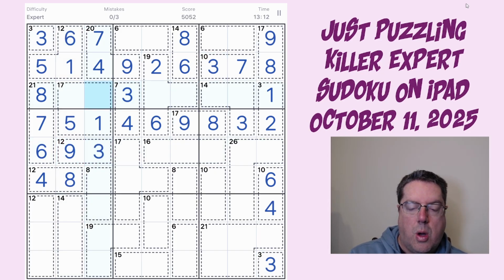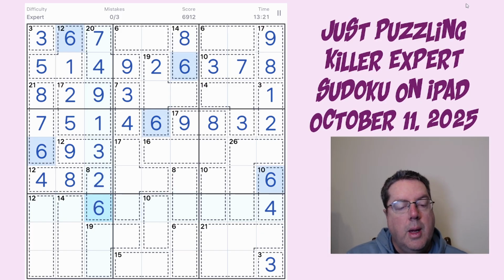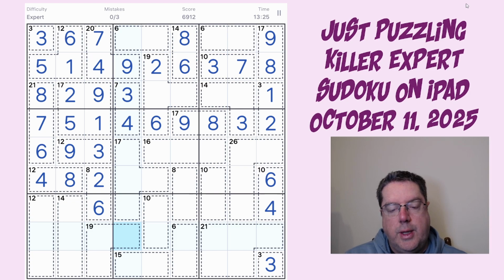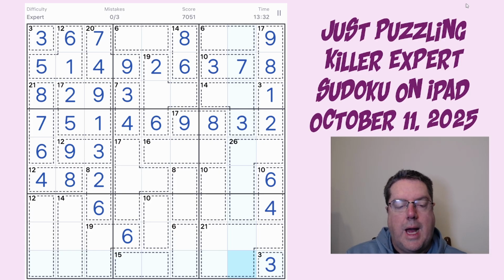Which means this is the 9 and this is the 2. Now in here, I'm missing a 2. So this is a 2 here, leaving this to be a 6. So 20, 32, that's got to be 13, so that's a 6 there. 6 is going to be one of these two here. This means this is 8 and 7, which means that 8 can't be there, 8 can't be there, 8 can't be there. So that's an 8, 14, so that's got to be the 5.